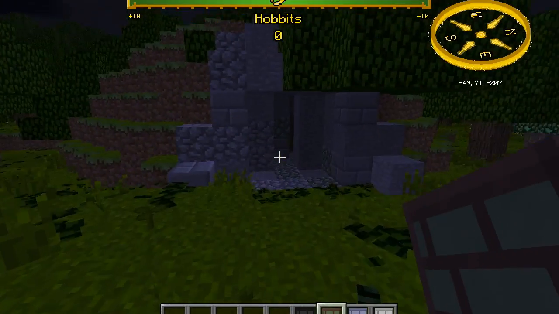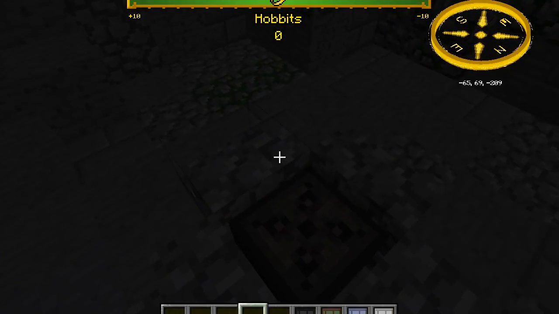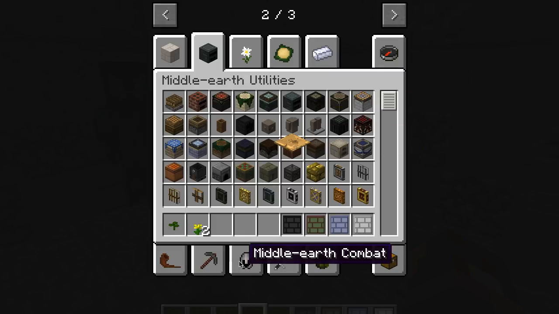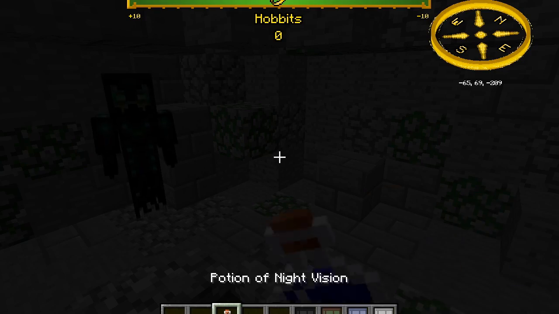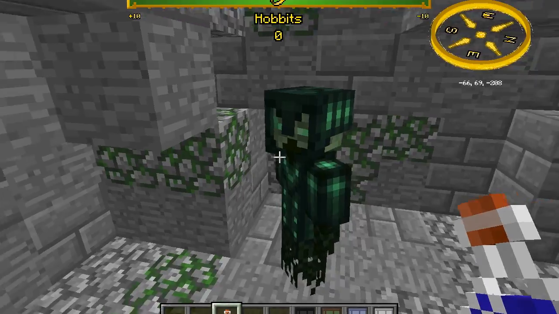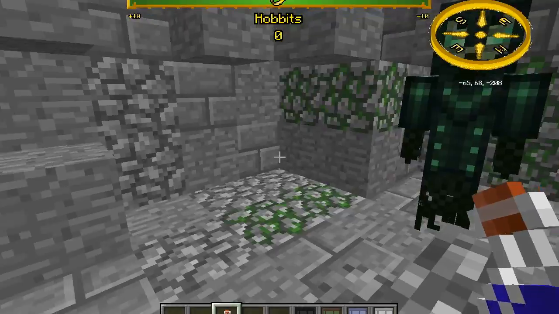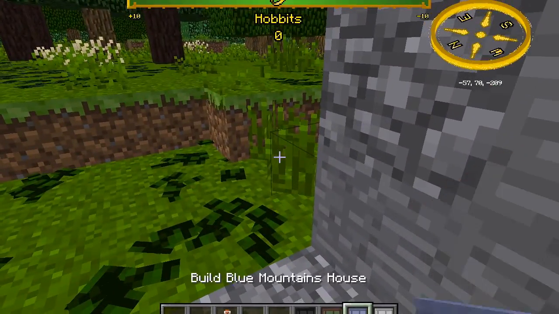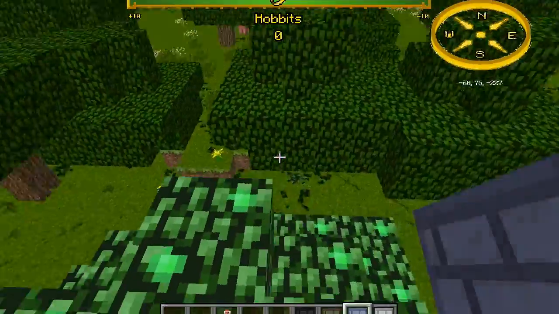It's a Barrow Downs barrel. So these, you can go inside, and they always have this thing in the middle with a chest. But when you try and open the chest, I should drink some night vision. The Wraith spawns. So you try and open the chest and this Wraith spawns, and if you're in survival mode, he will attack you. But then you can just steal the stuff when you defeat him. That's really cool. And if you're smart, not like Frodo, you can evade him. Hopefully.